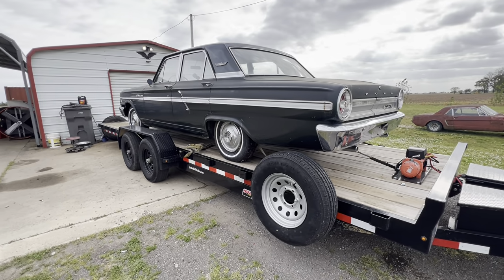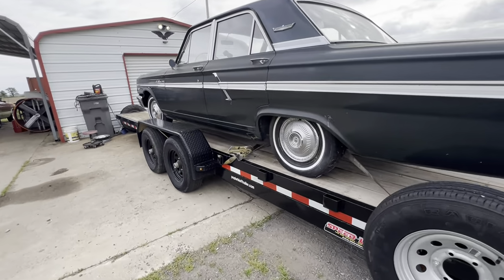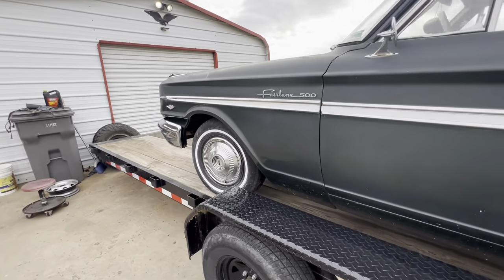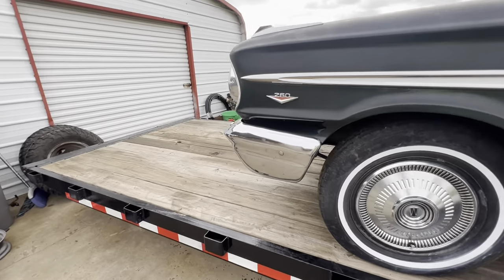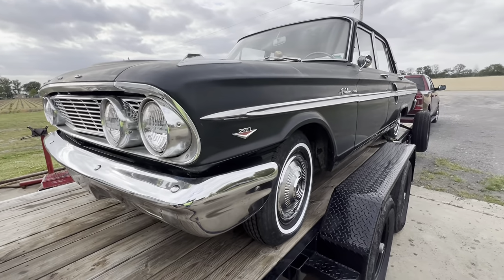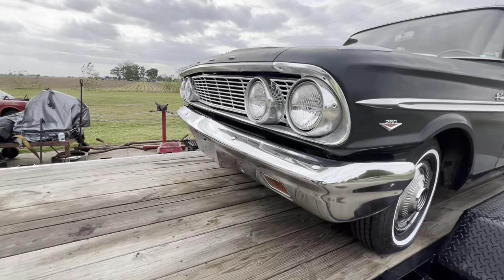That's what we got, folks. I bought it. It's mine. I'm going to get it running. I'm going to get it driving. I'll try to take it to a car show, just as a survivor car. Take it to a car show this weekend, as a matter of fact.